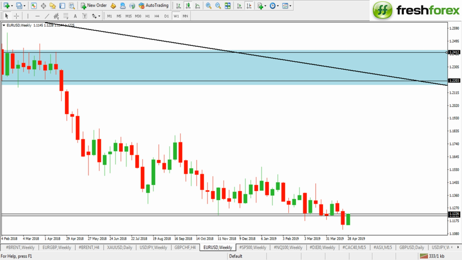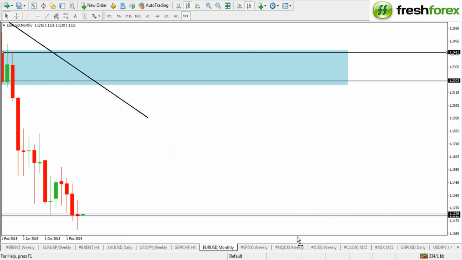Euro USD, we are actually looking for a sell because price has retraced back up to a level it closed below during the previous week. So all we want now is for price to give us a clear signal that we're supposed to sell. Then we'll be able to pick that sell at the least risk possible. So the best thing you should be doing is to sell it from the monthly level.